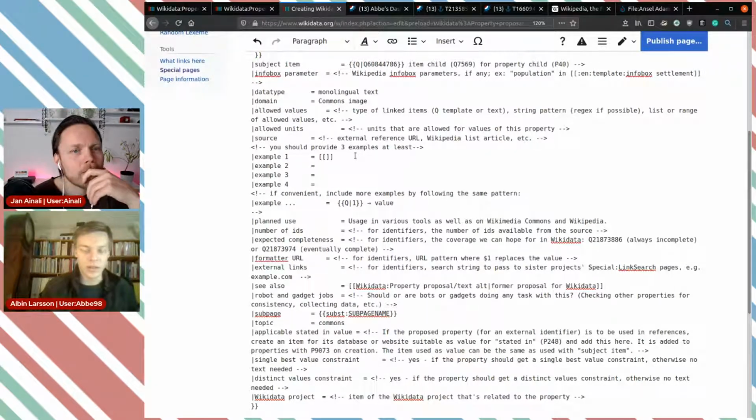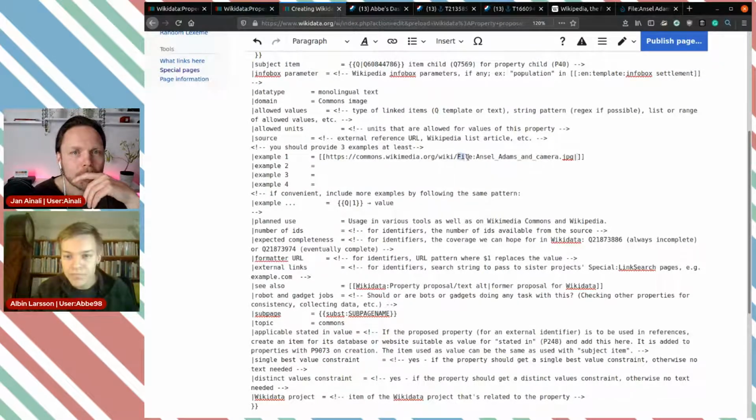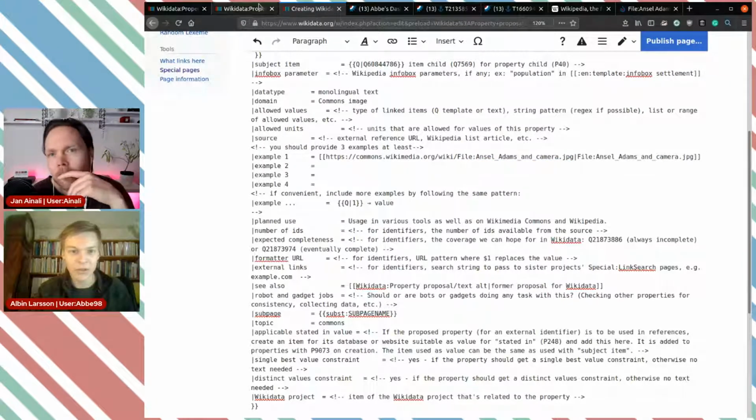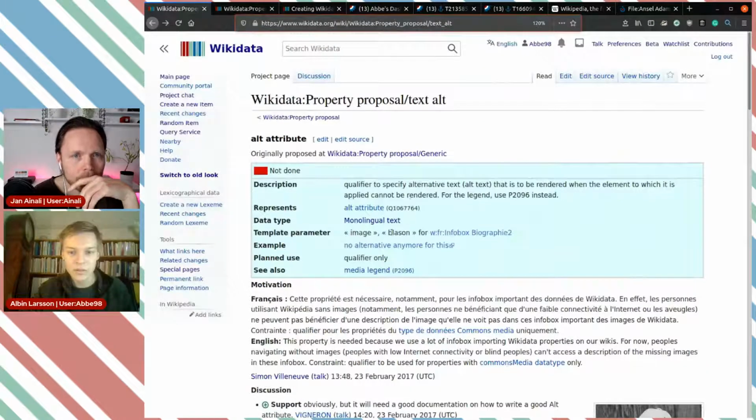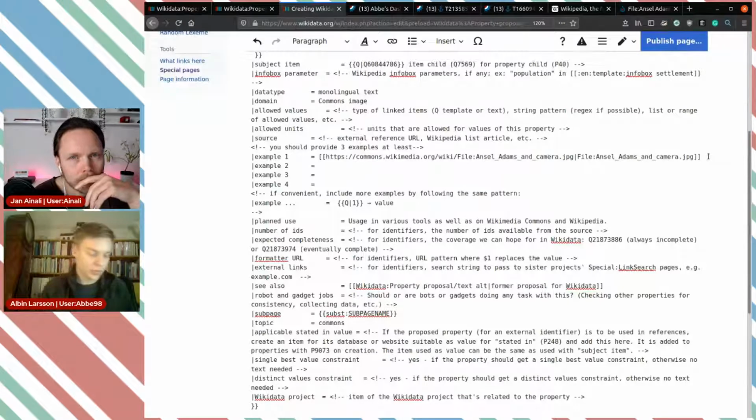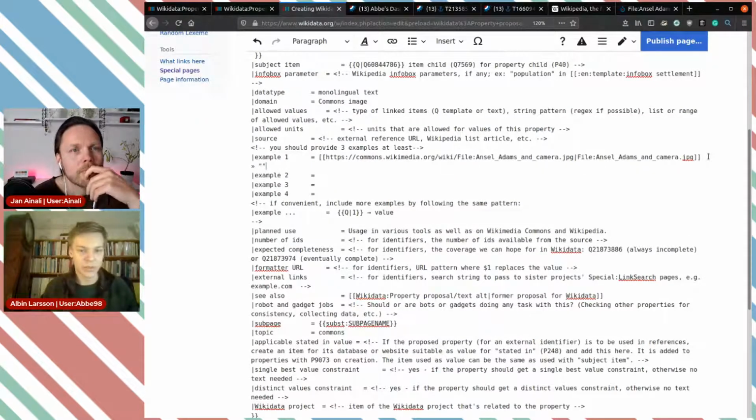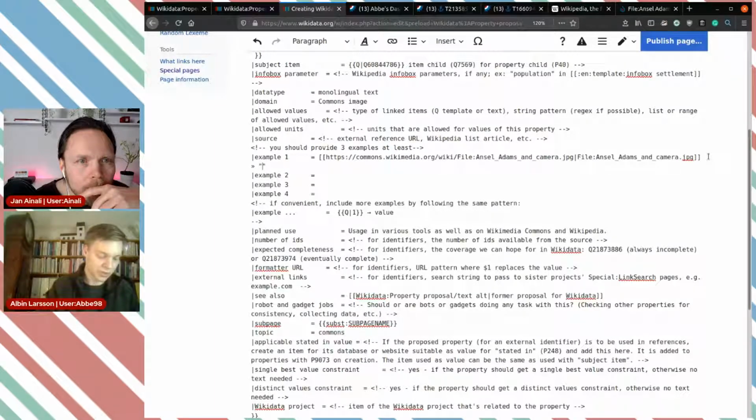Let's do a link here. And I'm guessing a little bit at the example format here for commons. It has some, no, that's for QIDs. I'm gonna copy this URL here. It's gonna be good enough. And then we want an alt text for that. And an alt text would be, instead of the name of the person, which says not much, first of all, it's a black and white photo.